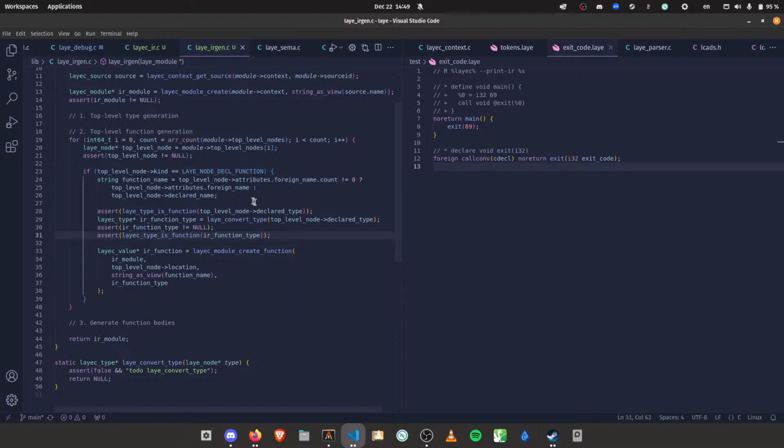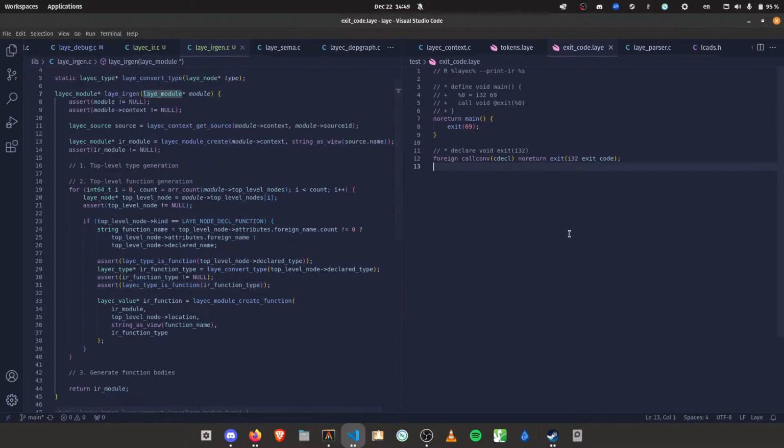So at this point, we're going through our parsed module, which is just the source file as an AST. And for every function at top level, we're allocating an IR function for it so that we can then go through and populate the function bodies. We want to generate these function nodes first so that, for example, exit can refer to this exit function. If we start generating the function body for main before we've allocated exit, that's just kind of awkward because it doesn't exist. So that's step one. And we've basically done it here, aside from generating the type.